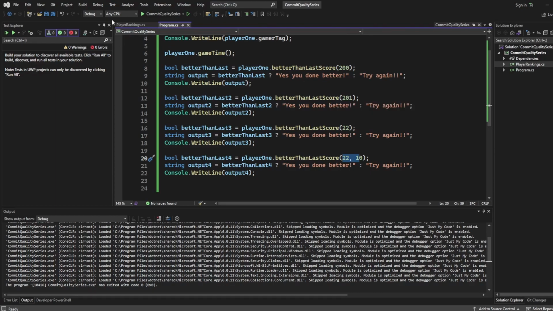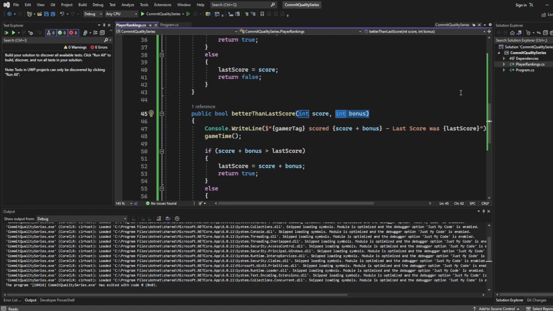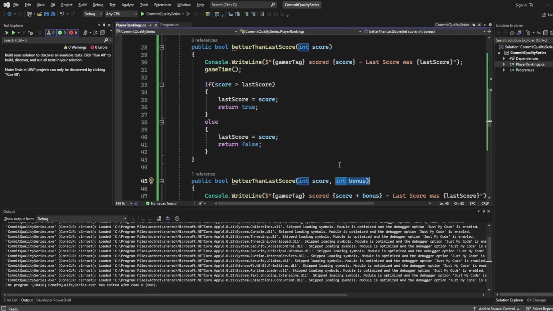What you're going to see is when you're doing different things, you can have multiple classes. So let's think of this kind of game now. We've just created a player rankings class. But if we wanted to make a game where you're moving around, say you're using C# with Unity, you'd have a class which would be your player ranking or your scoreboard or whatever you want. Then you'd also have another class for player movement. You might have a class for player health.